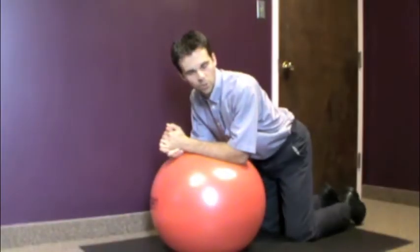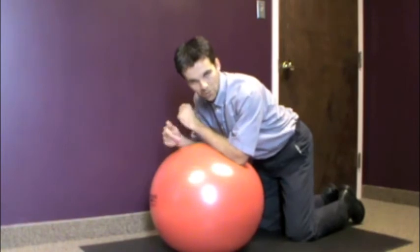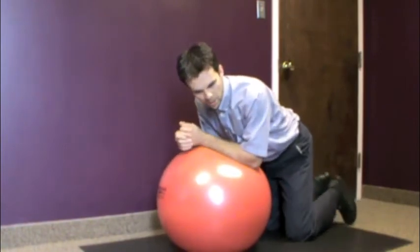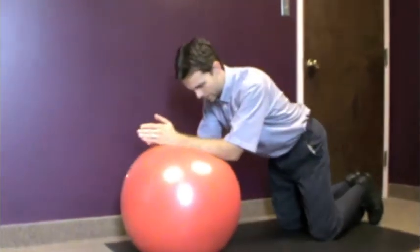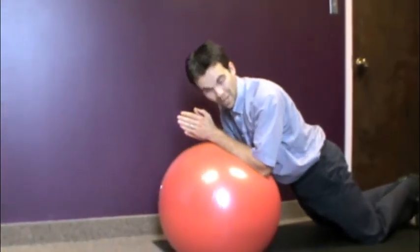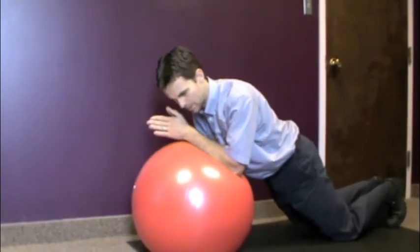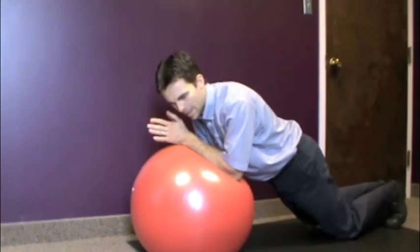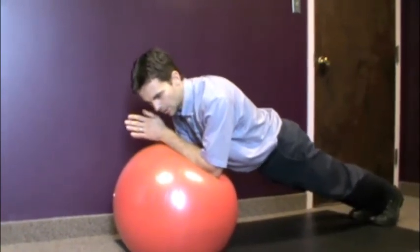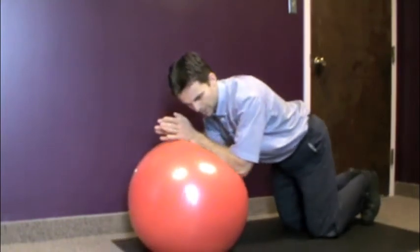Okay, so now what we're going to look at is another variation yet on the plank, this time with the elbows on the ball instead of the legs on the ball. So you can start in this kneeling position and just roll out like so. I can keep my elbows underneath my shoulder, just stay on my knees. This is pretty simple from here, but it's a little more rocky and unstable. And then I can come up to my toes here and then hold this position. Okay, use that as a rest.